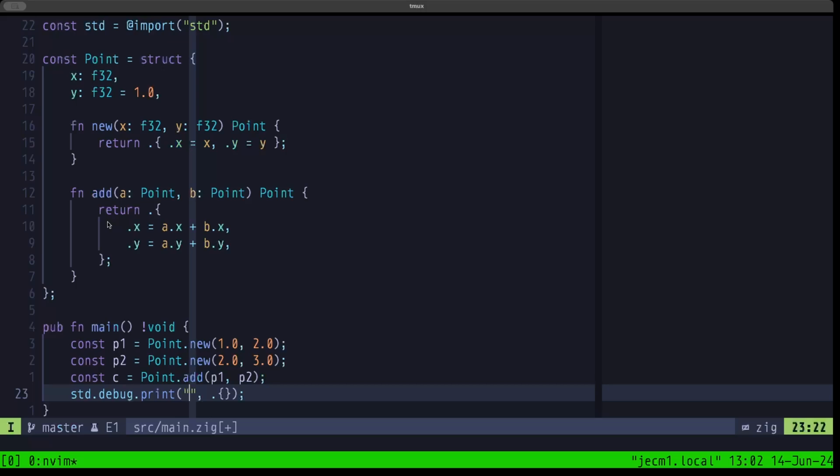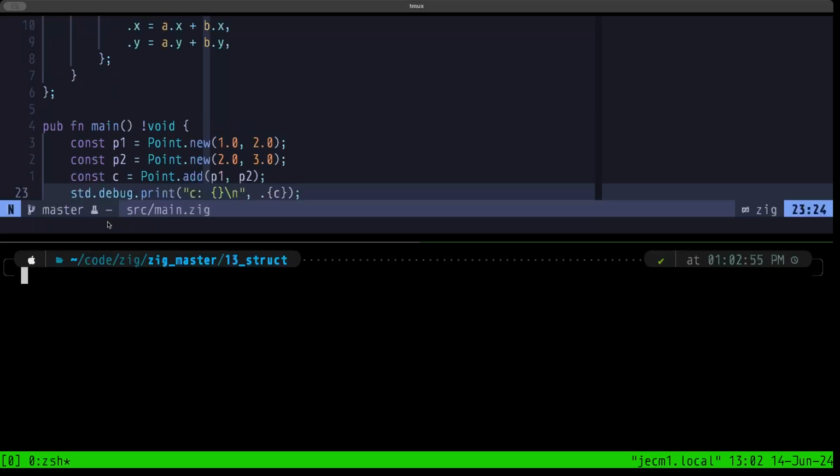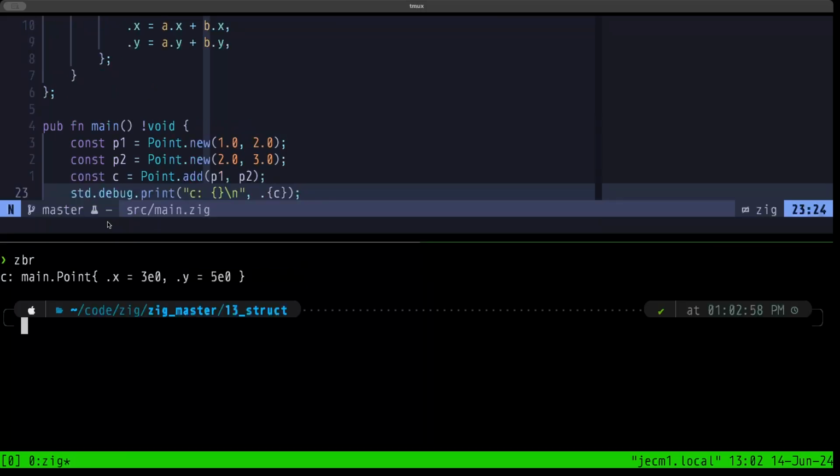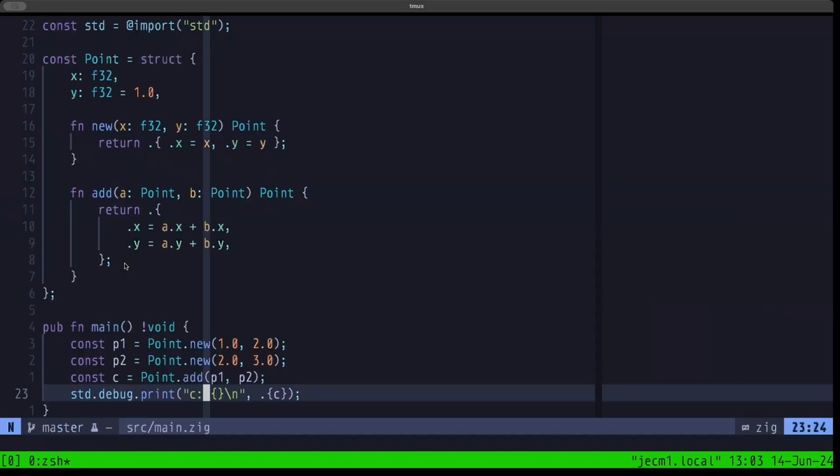And now let's print that here, and let's build and run this. As you can see, c is a main.Point and x is 3.0. In this case, we're seeing that it's being displayed in scientific notation. And here also we have the scientific notation 5. Okay, so that is working.